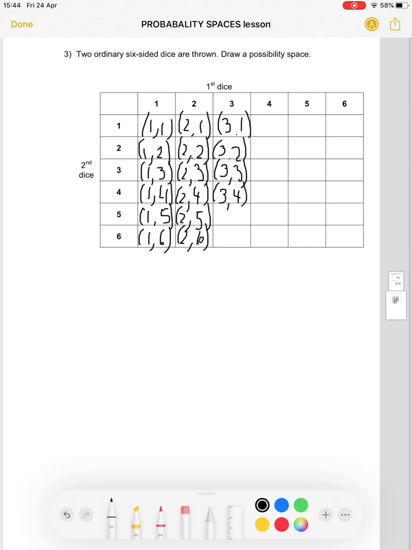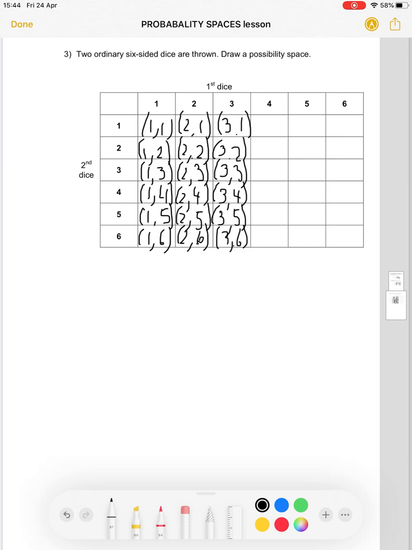So it's 3, 4. From the first dice, a 3 is obtained, but from the second dice, a 5 is obtained. In the box underneath, the first dice landed on a 3 and the second dice landed on a 6.